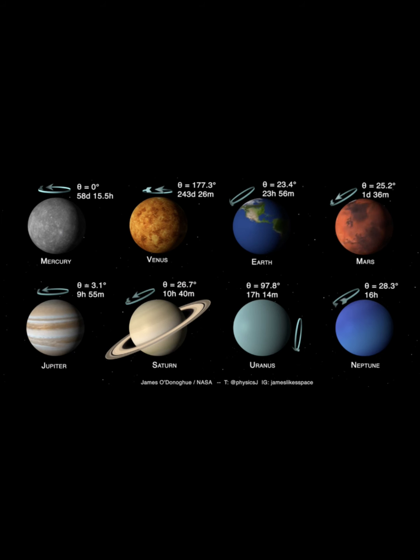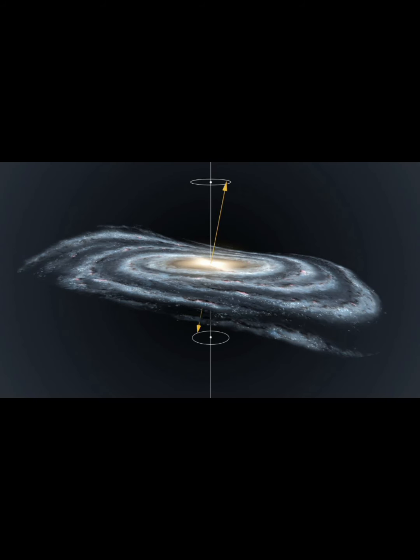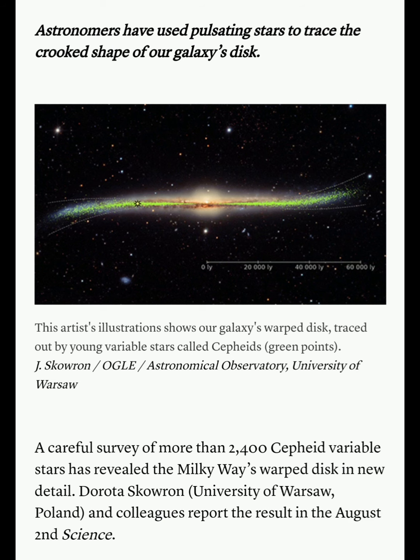If you add this tilt to every single object, you can understand why the Earth and everything else have this tilt, because these disks are deformed. Even though you don't see the disk of the Earth, in terms of the physics it is based on this. Even if you give height to the torus, it's still going to be tilted because of the deformation. So you can see a spherical object and identify a tilt which corresponds to this deformation, regardless of whether it's spherical or not. But I explain it to you based on this disk — because if I told you that you have a spherical object and you deform it and it tilts, you won't understand. If I explain through the disk and how the disk is deformed and creates resonance because of this deformation, then you understand it better.